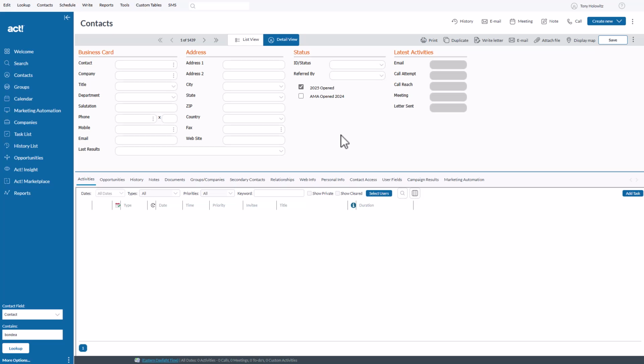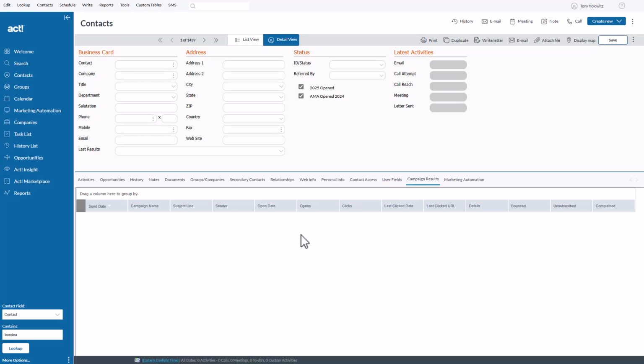On a further note, when you have people that have opened your emails, I can take it a step further. If I've been sending them emails over time, I can click on the campaign results email, and if I've sent them a number of emails, I can see what they've looked at, what links they might have clicked on, and get a sense of how often they look at my email. So this tool, the ACT Marketing Automation tool, is underrated because, in my opinion, it tells me a story about each and every contact.